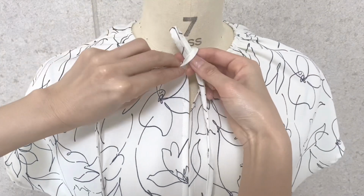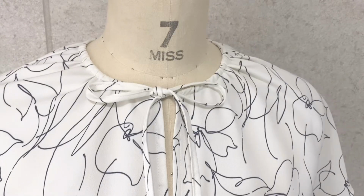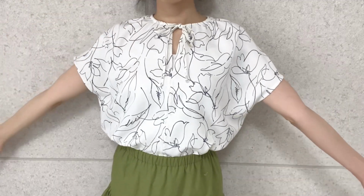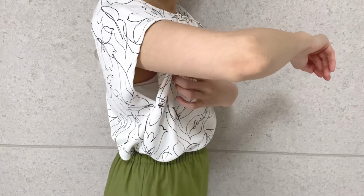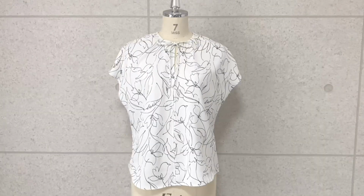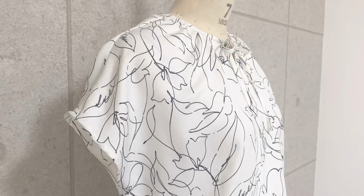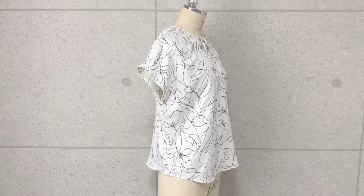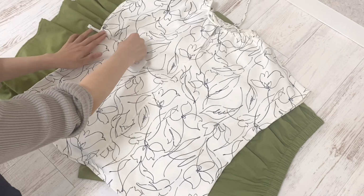This time, I have an idea from a request. It is a kimono style cap sleeve blouse with a gathered neckline. It has a wider body width which allows for ventilation and has arms. It has just a little waist shaping, so it's also elegant to coordinate with the hem inside the bottom. The silhouette is very beautiful.